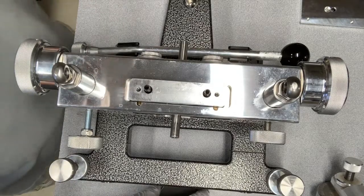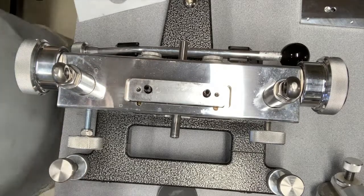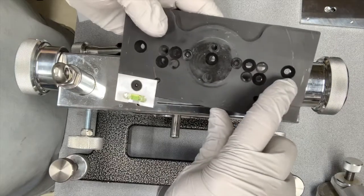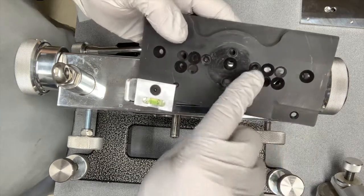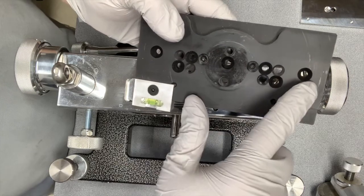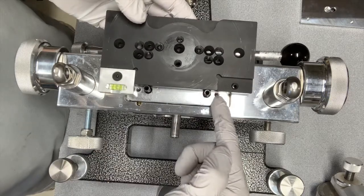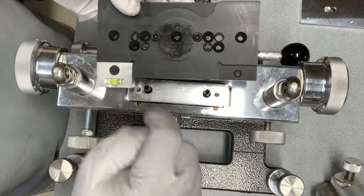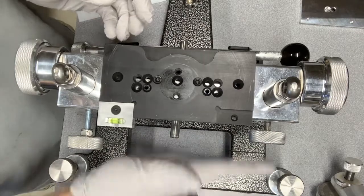Now I'll show you how this goes on and some things you really have to watch for. The first thing is to know which mounting spots you're going to use. There are three different ones — they have a very deep recess to hold the screw. One, two, and three: the one on the inside is for the Mini, the one on the outside here is for the Neo, and the one way out is for the Max. Line it up and you can see the screws, and your springs are going to go right through the mounting plate.